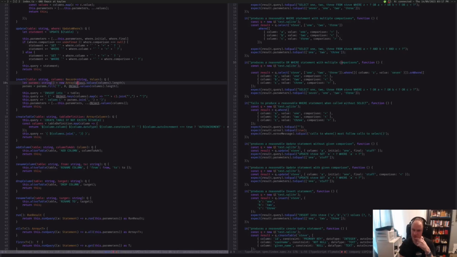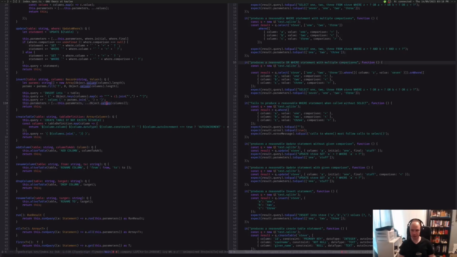So all a query builder is, is string concatenation. Yeah, this insert takes just a basic record of string and value, and it uses the keys of that record for the column names, and then the values of that record as the values to be inserted.